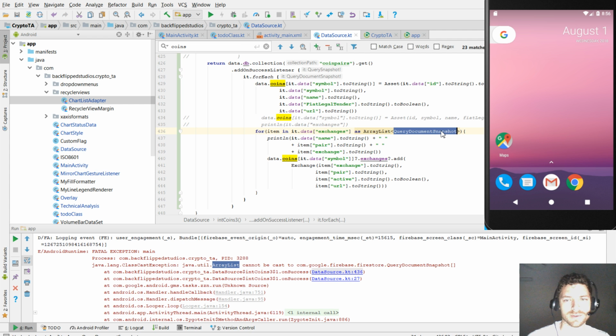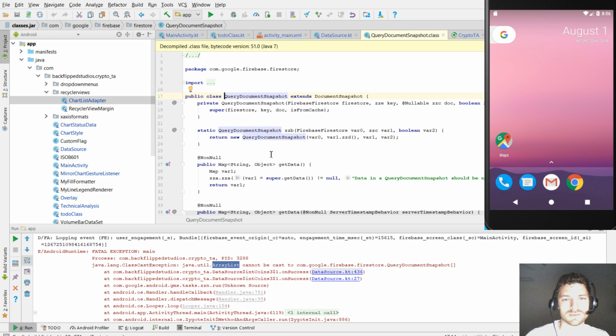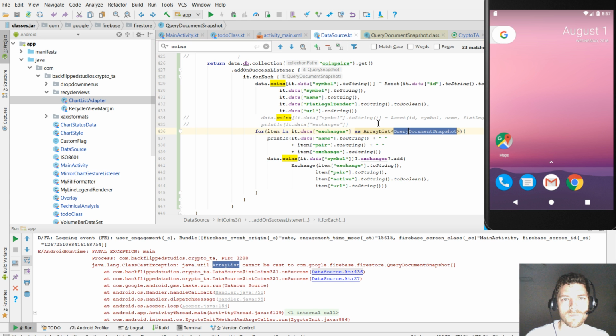Array list of T, and then maybe this is a map of objects. Okay, let's try that out.